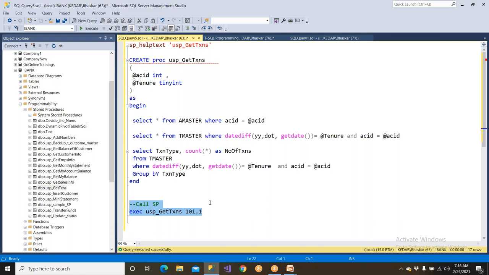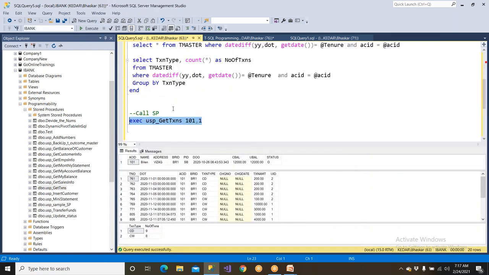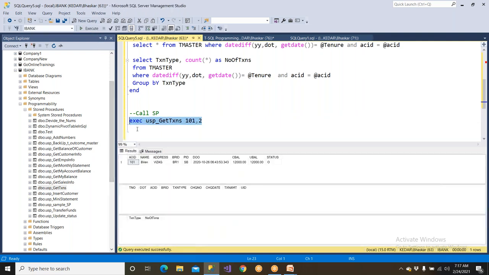Client means you go to the ATM or you open your ICICI Bank application or Citibank application in your laptop. So you open a website, right? You open a Citibank website and you go inside and there is a button, get latest transactions. That's it. So when you open it, your number is taken automatically, that you don't know. Okay, your number is taken and it will ask you how many years of data you wanted to see. So this will get executed. Now that's it. So it's applying 101, last 1 year, or I wanted to know 2 years back data. Okay, I can give 2 years back data.